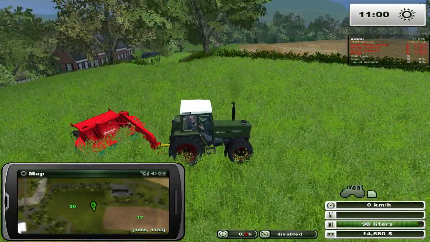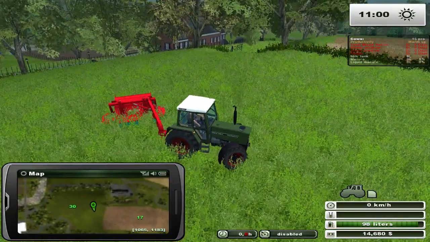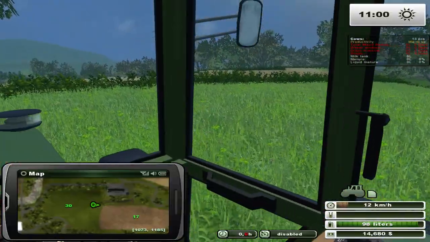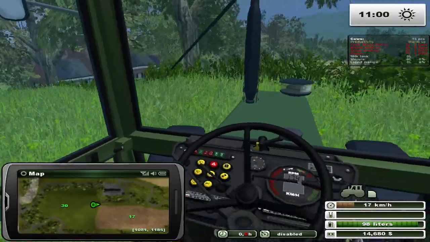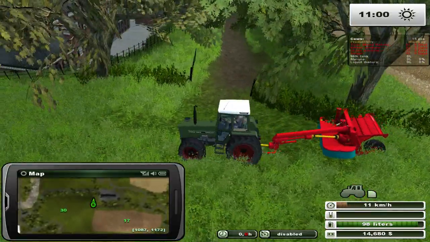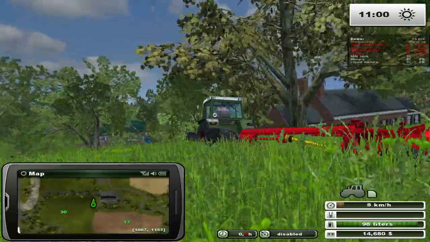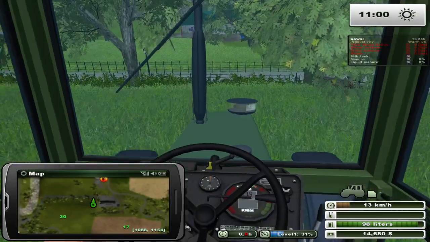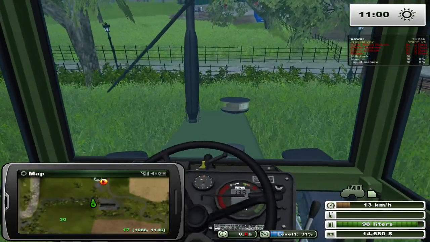There we go. And we'll put that into work mode here, and we're going to do a little bit of mowing here, because we do need to do that. Alright. This tractor's louder than I remember it being. So let's do a pass like this. Is that on now? Yes, it is. We'll do a pass like this first, and then we'll go from there.